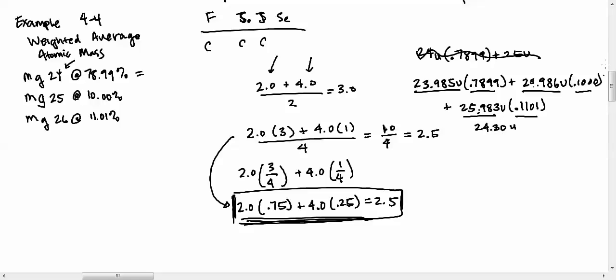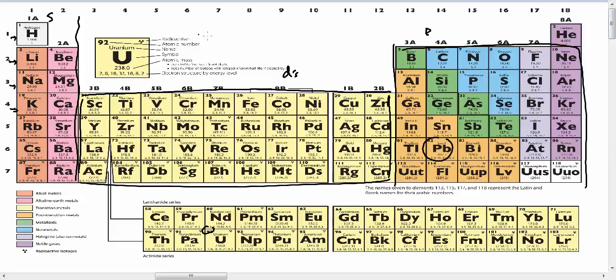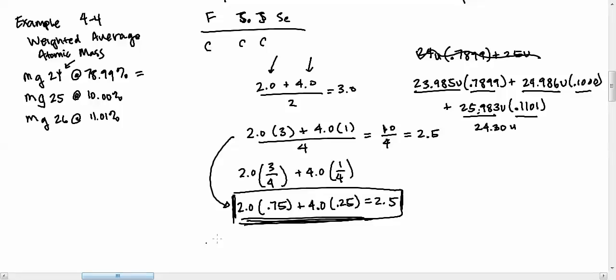So if you look on magnesium, and I think I can pull that up on my periodic table over here. Let's see if I can find it. All right, let's see. Magnesium is 24.31 atomic mass units. So that's pretty close to what we got. And that's how they did it. They didn't actually go out and measure any magnesium that was exactly 24.30. That is just the average of all the different magnesiums you could find.